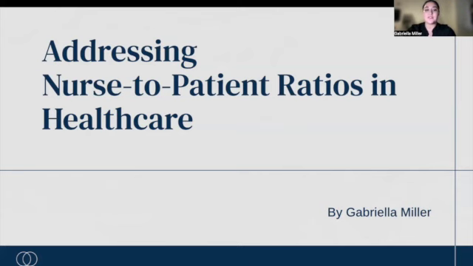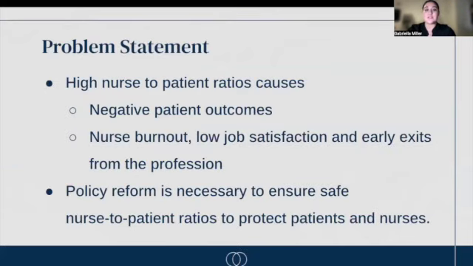When individuals seek healthcare, they expect to receive reliable, high-quality medical care from qualified professionals. However, underlying this expectation is a frequently overlooked issue of the high unsafe nurse-to-patient ratios that can jeopardize high-quality nursing care. This is a critical issue within healthcare and causes negative consequences to both patients and nurses.